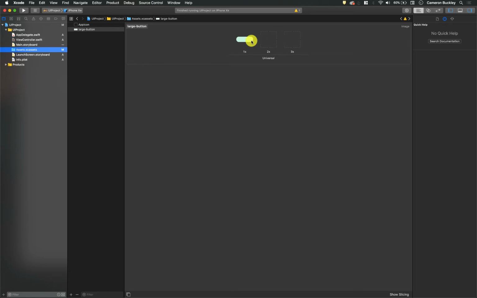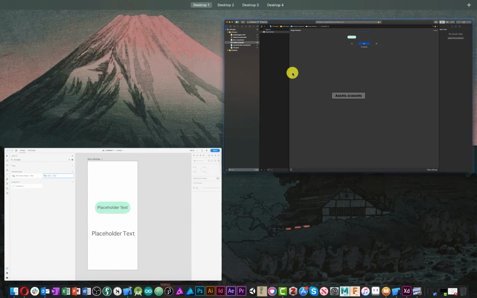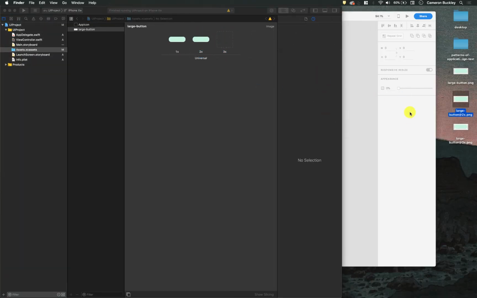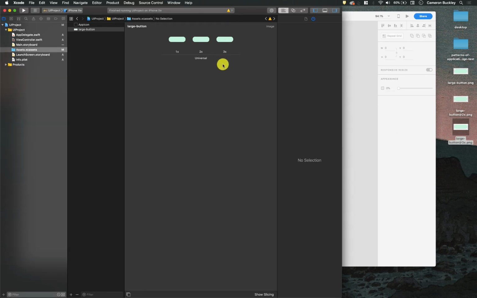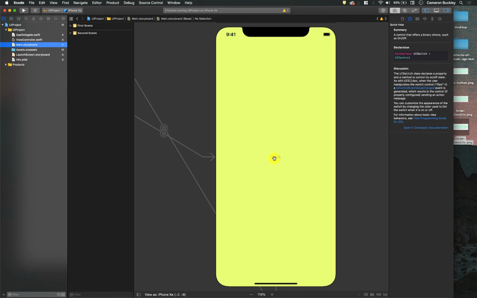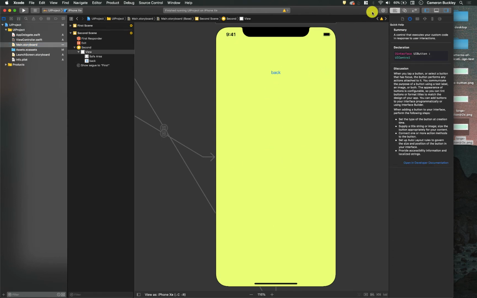So that comes in, and what we see is the button on the left-hand side, the name of it, and then we have the 1x, the 2x, and the 3x, just like we thought. So we can actually just drag and drop those in if we like. So there's my 2x, and there's my 3x, and then whenever we do some adaptive scaling later, it'll just understand, okay, this is the same asset at different sizes. All right, so we have these three images imported. We're good to go. Let's go back to our main storyboard, and now let's build a button with this.